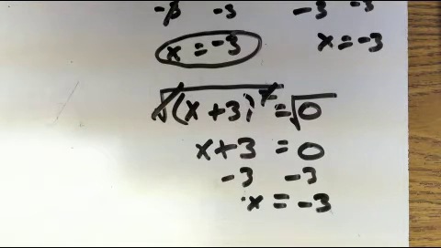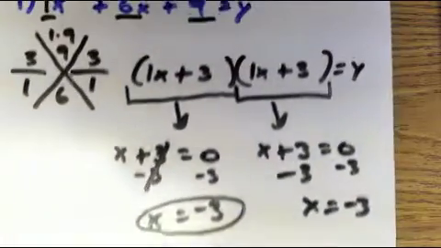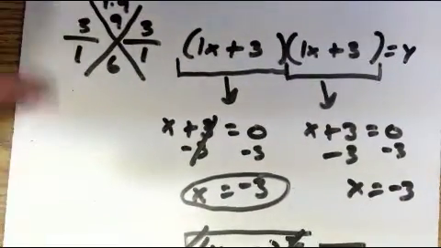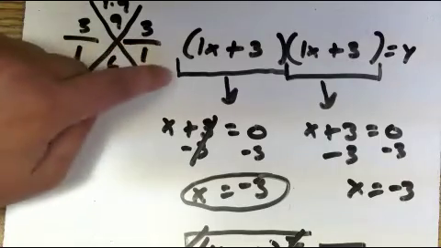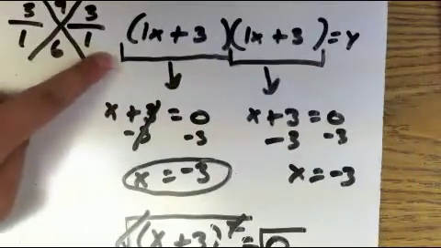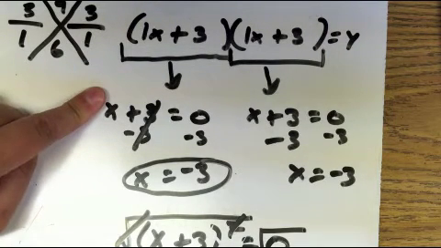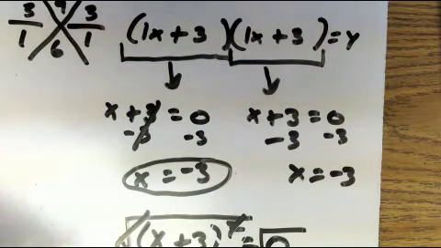Okay? Do you still get the same answer? Sure. Could you have done what we did up here? Yeah. But the key part is factoring completely. That's what we did right here. And then setting each factor equal to 0, or setting each piece equal to 0. Does that make sense? Okay. All right, let's try some other ones that are a little bit harder, okay?